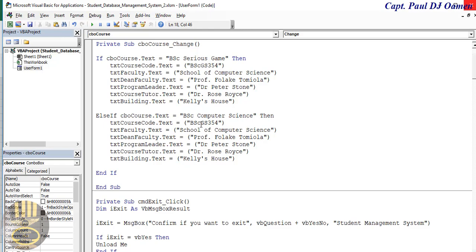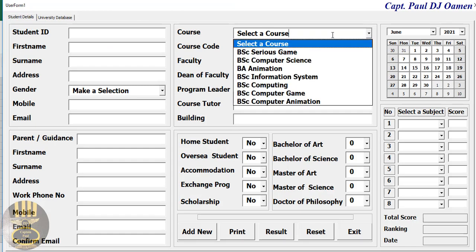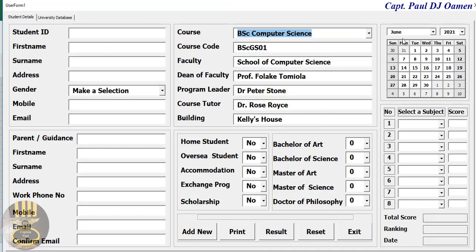Then the course code will be changed. Let's say this one becomes C and 1. So I'm going to speed that up. Okay, I guess you guys see that. So if I run it now, and if it's computer science, there we go.